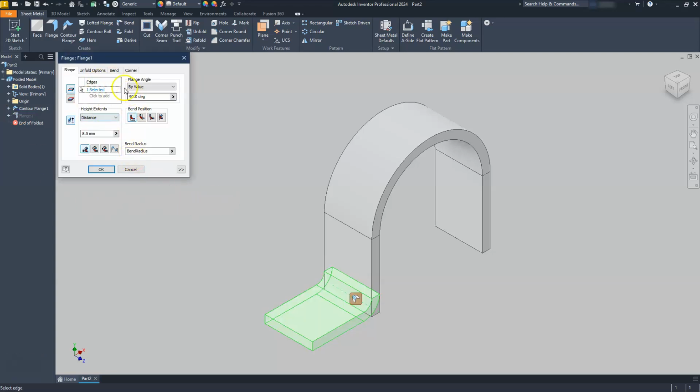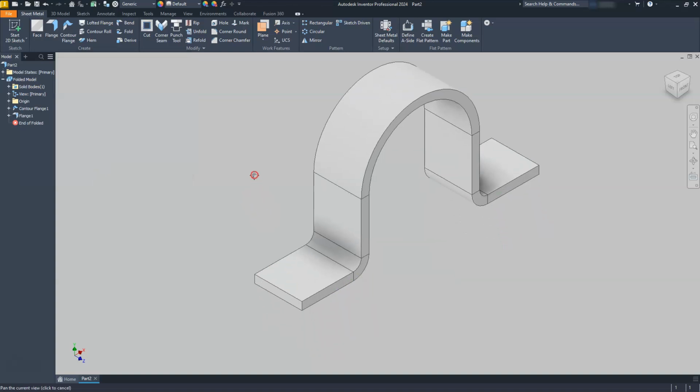It's going to bring open this dialog box, right? Make sure when you double click on this, don't double click on the words here, double click on the icon. When it does this, I'm going to come back up to where it says select. I'm going to select this inside edge here, and you're going to see that it will put the other flange there, right? Now, I'm purposely messing something up here. I'm leaving this radius set to whatever is predefined. I can redefine that, and I'm going to show you how to do that later, but there's no secret in hiding it. I'm just going to change the value here. All right, so let's hit OK.